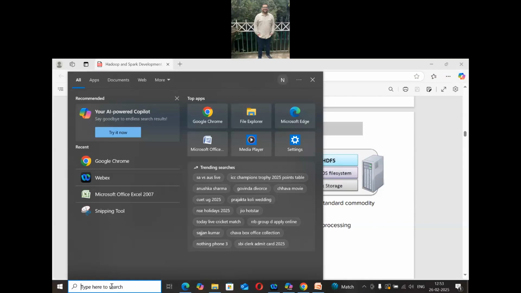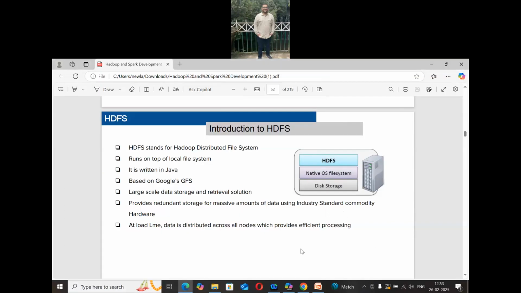Before, I'll give you the background. In layman's terms, HDFS is a kind of storage. If you know about AWS, we have S3 storage. You can consider S3 as storage. Then, if you consider Azure, there is Blob storage. Similarly, for the Hadoop ecosystem, the storage was HDFS.